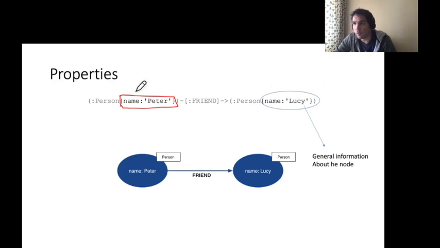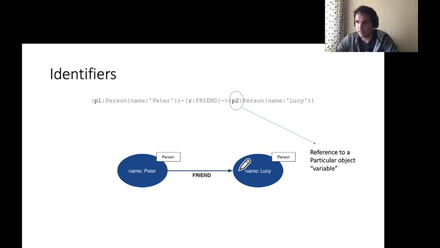This is the notation that we are going to be using. So name and whatever name we have. Basically the name of this person is going to be Peter, and the name of this person is going to be Lucy. And we are saying that we have a connection between Peter and Lucy, and that connection is going to be friends, because these two are going to be friends in my database.